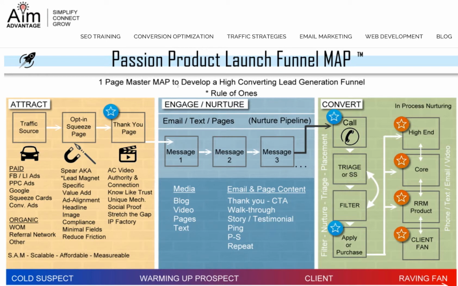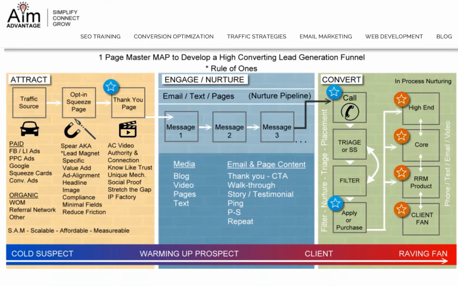So the whole point of the funnel is to follow the rule of ones, to get really lean, to be able to track everything. And we show you how to set up the pixels, all the technology, all the Google Analytics, whatever you need in order to thoroughly see through your funnel, like with X-ray vision, where people are getting stuck and how to improve. We show you how to set up the retargeting ads also that help nurture people through here, as well as the different emails that help nurture them through and bring the right ones to the top and filter out the ones who would just be wasting your time.